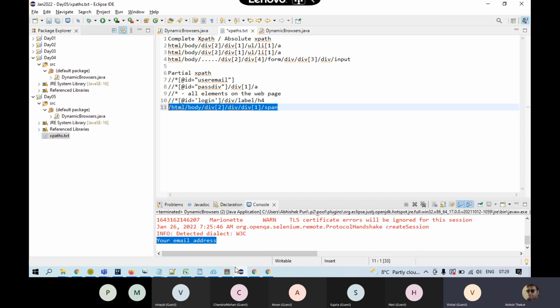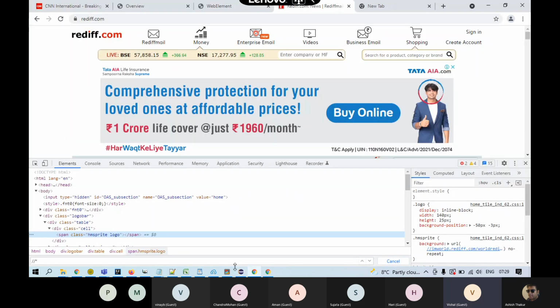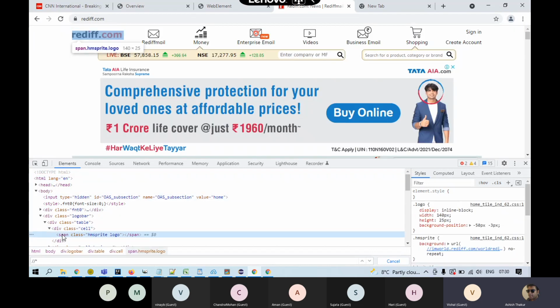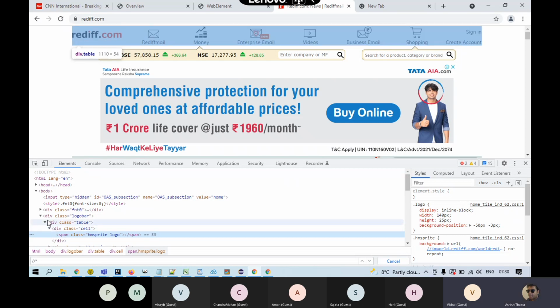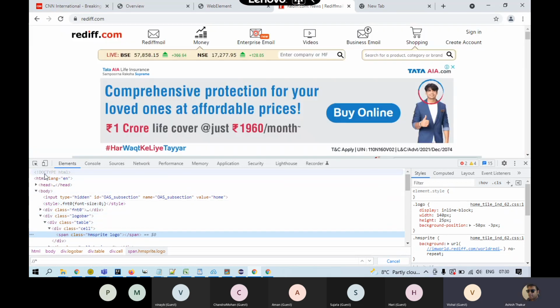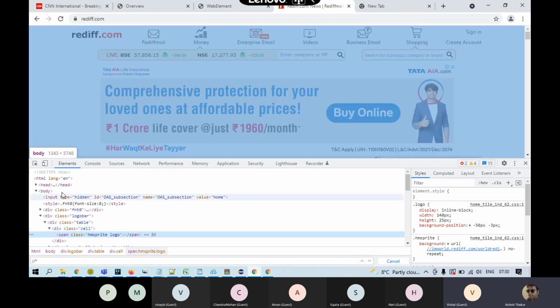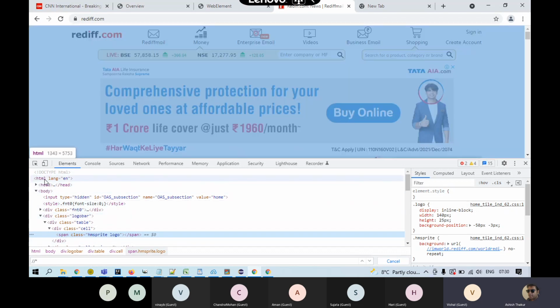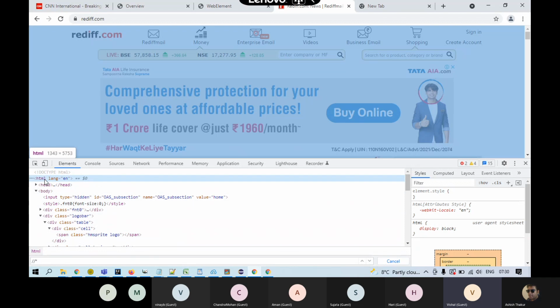The reason is that between this span tag and the HTML tag, there is no element which has an ID. So it keeps on traversing upwards and tries to find the nearest element with an ID, but there is none. So it starts building the XPath from this HTML tag.